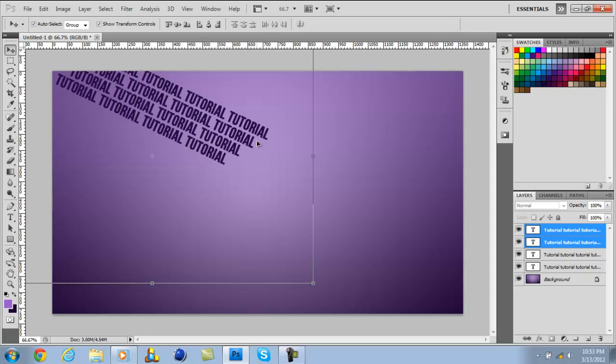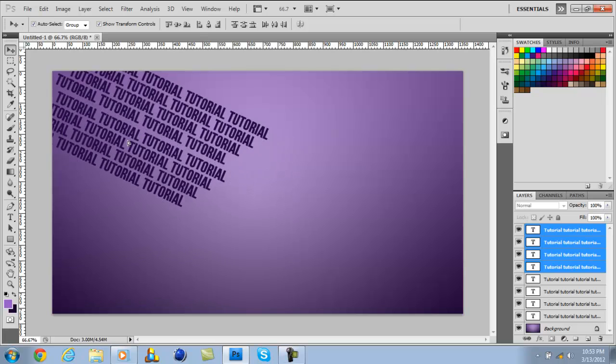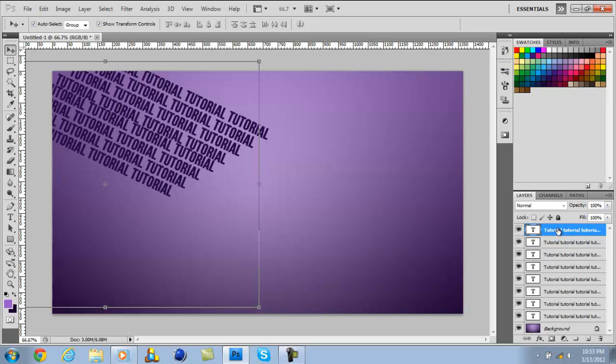And then again, you're gonna click the first one, hold shift, click the second one, right click, duplicate the layers. And you're basically just gonna do this for the entire background, guys. I'm not gonna lie, this can take a very long time, so I might just cut this part out and come back to you when I am at the end. But yeah, I'll do one more for you guys. You click it, and you hold shift, you go down to the bottom.